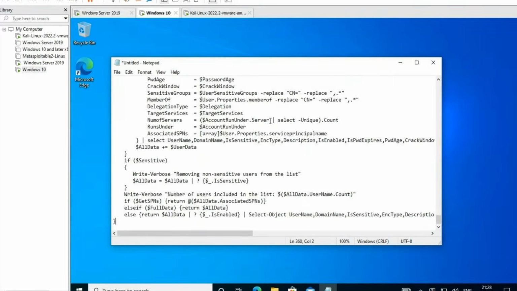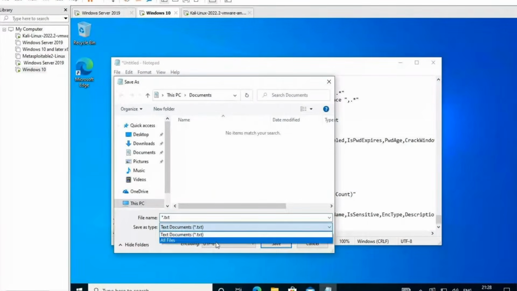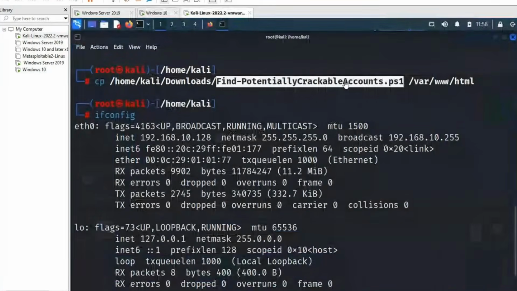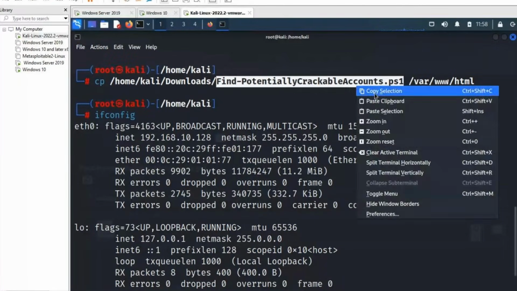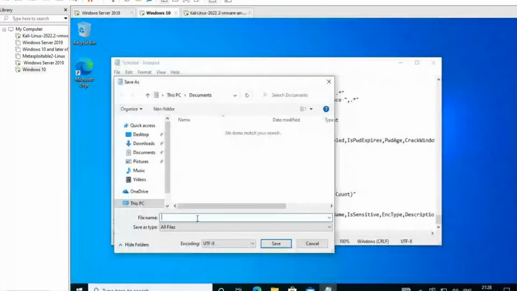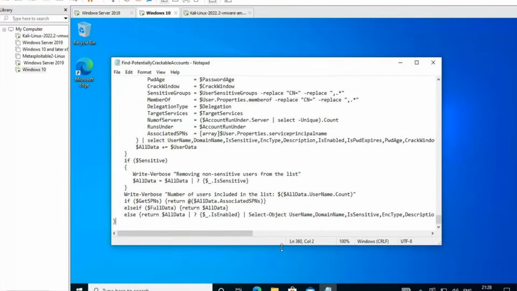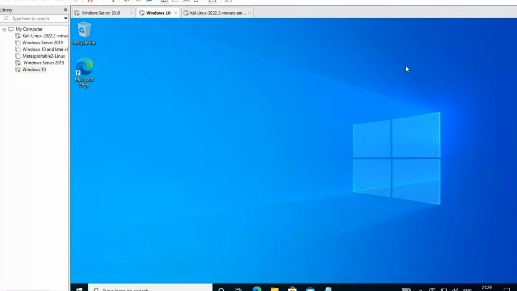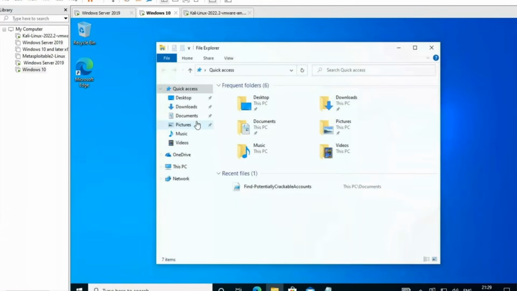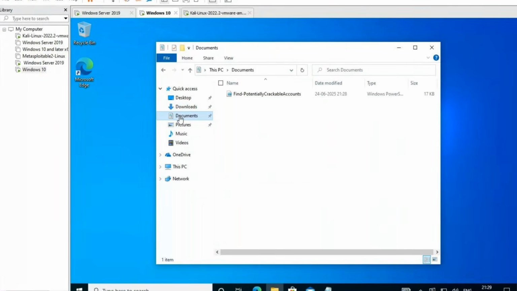Paste the code. Save as. Let's see if it is saved. Documents. Yep.